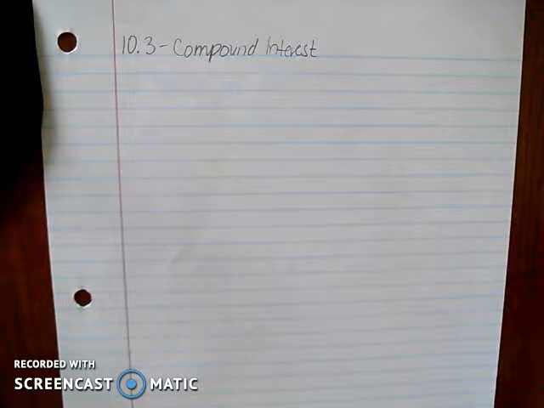All right, and what this means is that, just for a really simple example, if you have $100 and 5% interest, okay? Let's say you're going to leave it in for 2 years. So for simple interest, you would take 100 times 0.05 times 2, all right? And you'd get $10 for your interest. So you would have $110 in your account if you left it in there for 2 years.